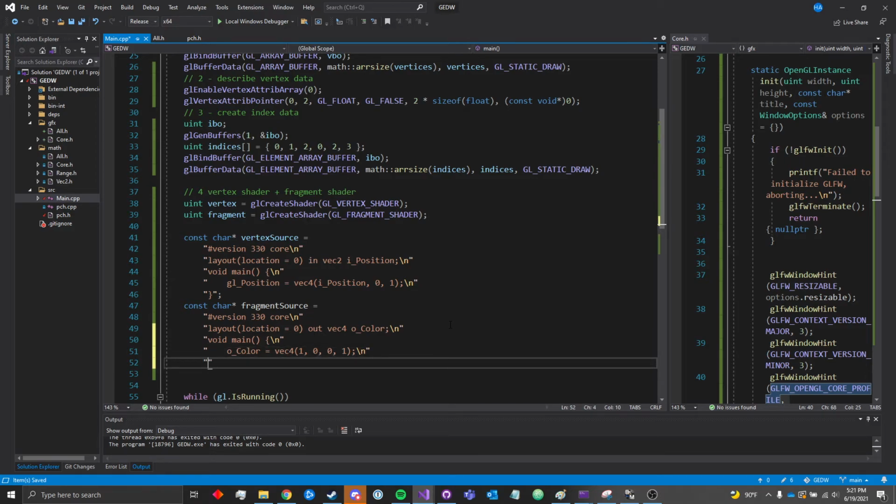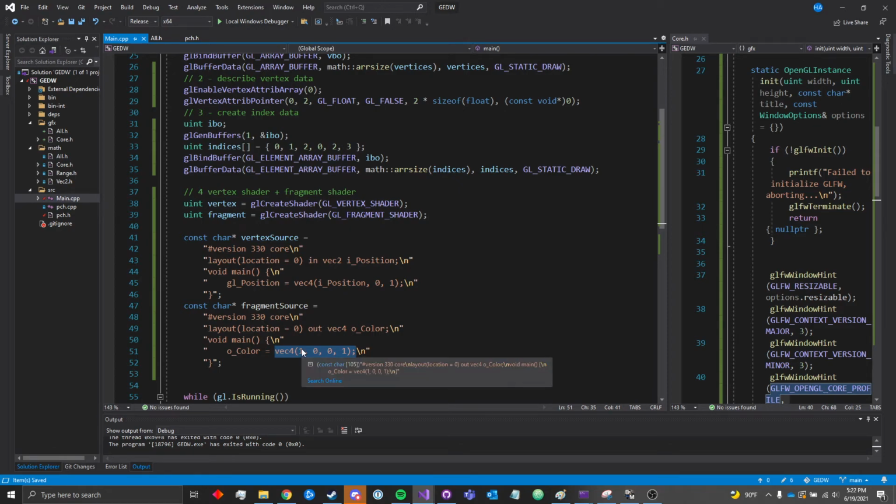So the way you should read this shader is, okay, I can ignore that. That's just telling me what version of OpenGL to use. This says I have this variable that I'm outputting to at location 0. That's going to be the color of my pixel. I have my main function here, which runs. And to this output variable, I'm giving for every single pixel 1, 0, 0, 1.